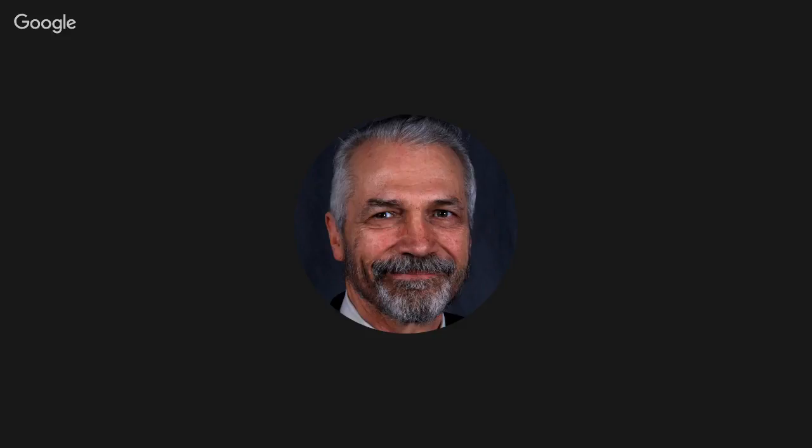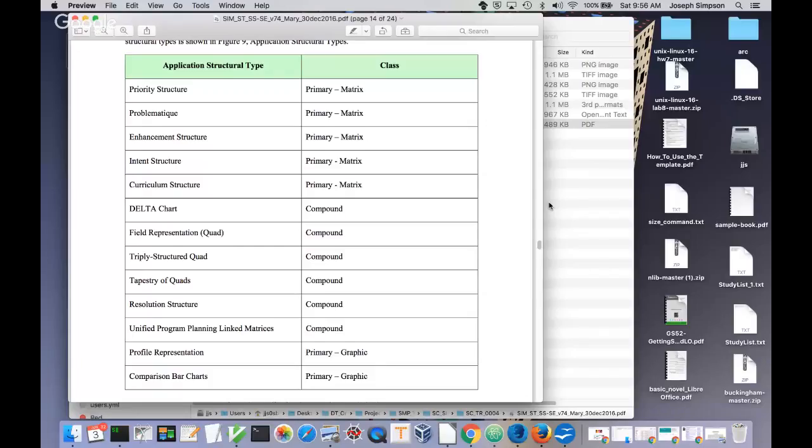Well, this is Warfield's approach to this. These things are strongly coupled in some dimensions, loosely coupled in other dimensions, and uncoupled in other dimensions. It's kind of like a hardware store. The application structural types are like walking into a hardware store: if I'm going to build a house, I get this kind of stuff; if I'm going to build a go-kart, I get other kinds of stuff. But these are the parts I'm going to use.